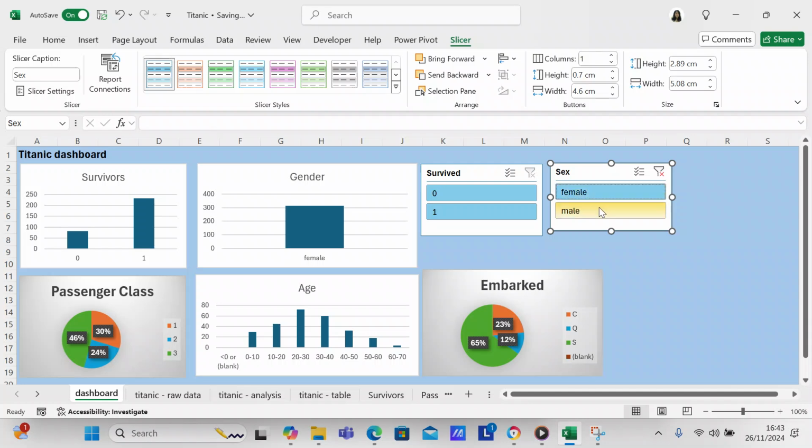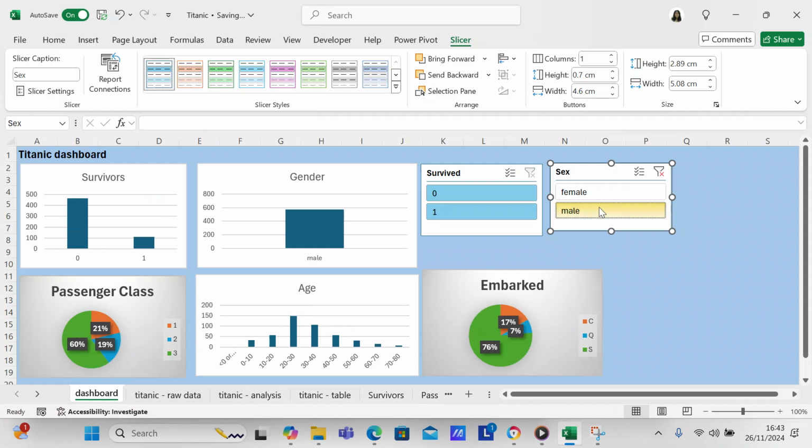Now, if you want to look at the males, then you'll see about 450 men didn't survive, but 100 did survive. The passenger class, it tells you that 60% were in third class, 19% were in second class, and 21% were in first class.